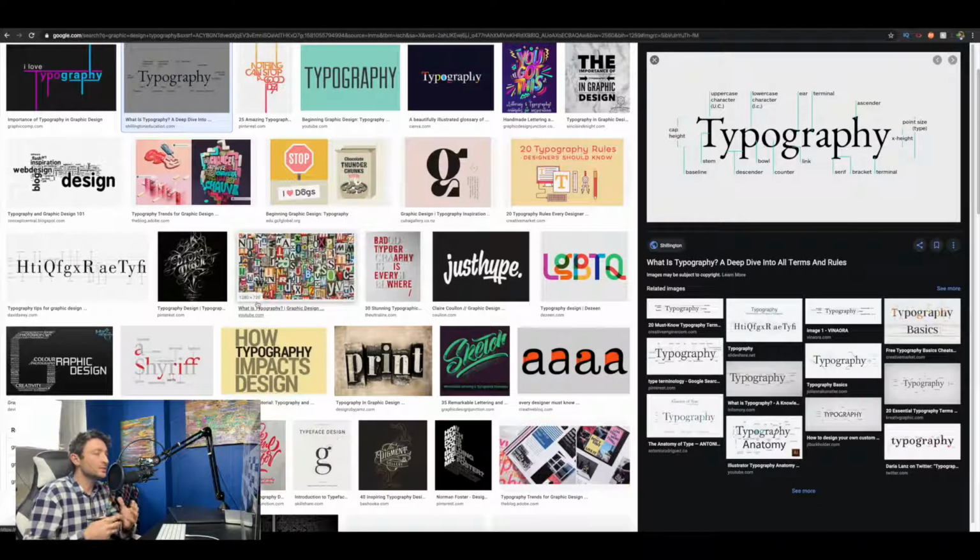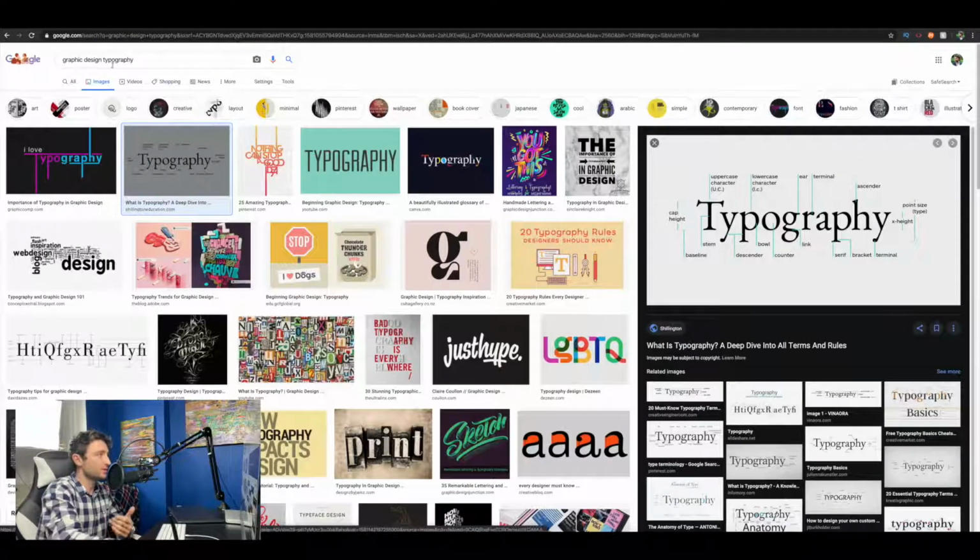Then that moves into typography and how typography has changed over the years. If you type graphic design typography into Google and go to images and take a look at this image in particular, this is really good for understanding what everything means in the type itself, because you'll use graphic design programs.